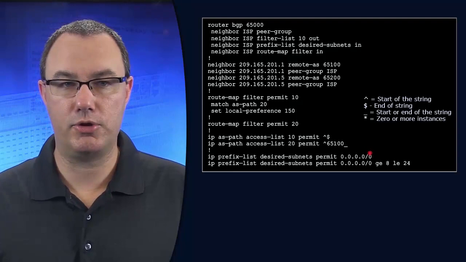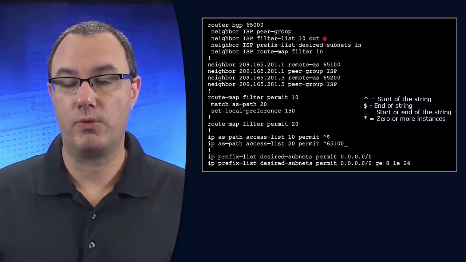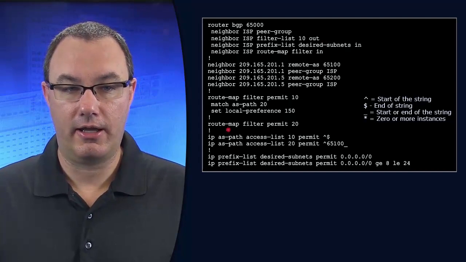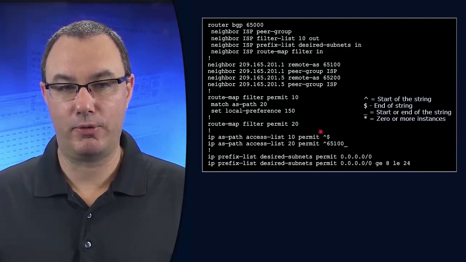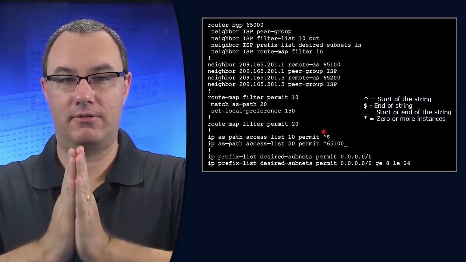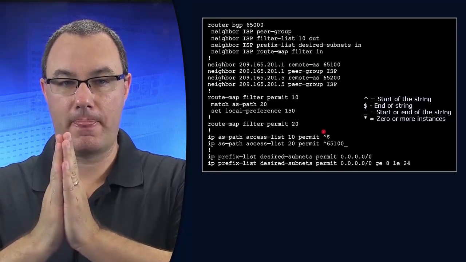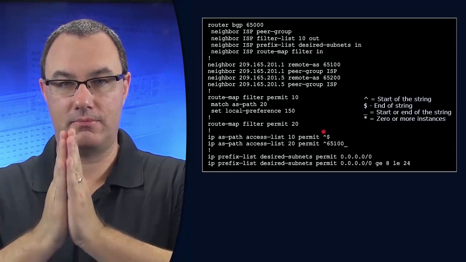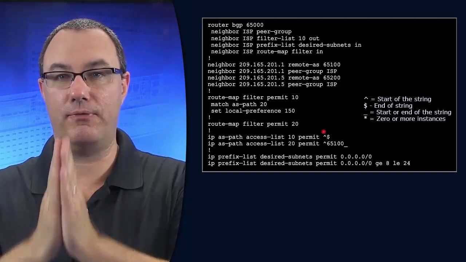So that accounts for the majority of the configuration. There's one more thing, a filter list, which references AS path access list 10. And it says permit where the AS path is smushed together. Start and end have no gap, no room. Nothing can exist here. It is the void.